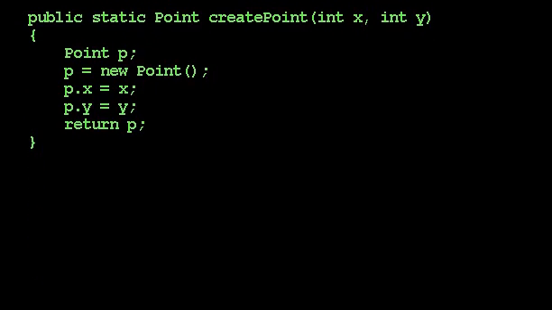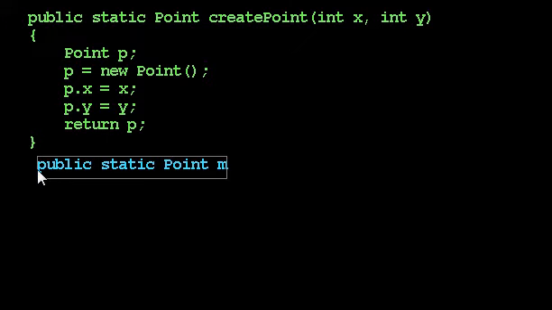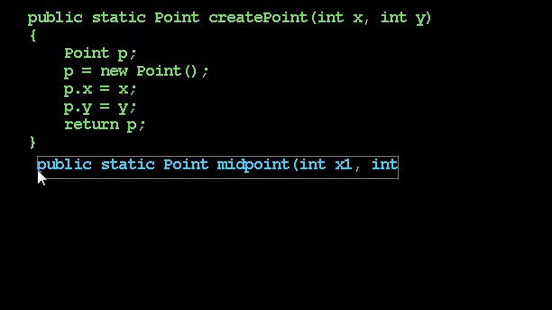And that's great, because now I can write that midpoint method that we started a long time ago. Let's finish that out. We were making a method called midpoint, I believe, and it took in some integers. But if you think about it, it doesn't need to take in integers, right? I think it took in x1, y1, x2, y2. But this is getting silly, because I don't want to pass a bunch of x's and y's around. I can pass points around. So we'll make it take in 2 points, p and q.